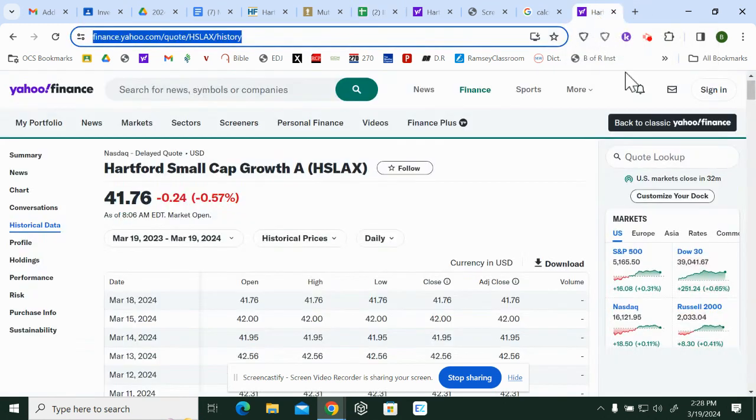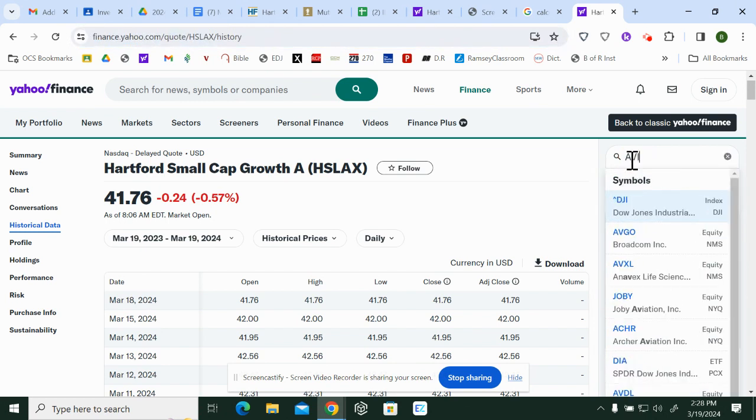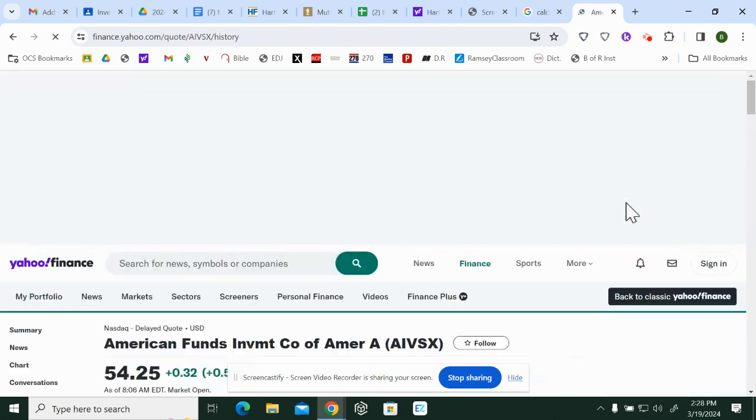So I'm going to go to Yahoo Finance, and where it says quote lookup, I'm going to enter the ticker AVISX. Oh, that's not it. It's AIVSX. There it is. All right.